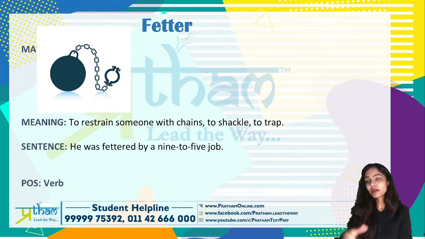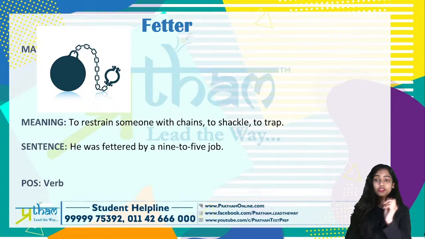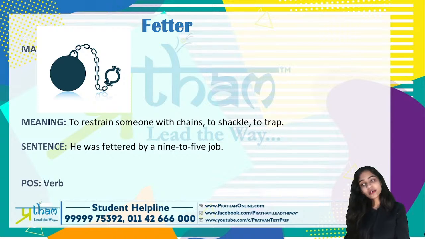This instrument, this equipment is called fetter. Alright, so this is what we call fetter, and fetter then in that sense, if you're calling this instrument fetter, becomes a noun, right? But if you're talking about fetter as a verb or as an action that you do, what would it mean? It would mean to confine somebody, to trap them, to siege them, to kind of not allow them to move around. So to restrain someone with chains is fetter. So to shackle, to trap, to confine, to put them on a leash, all of that is fetter.